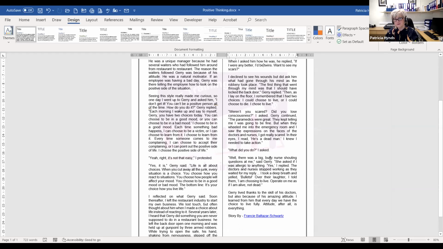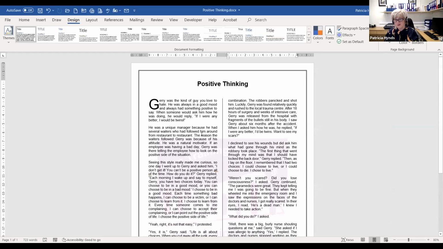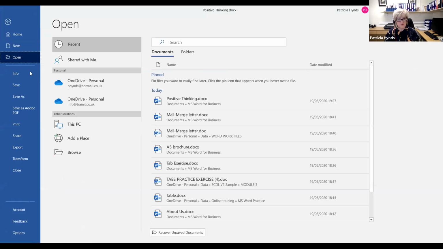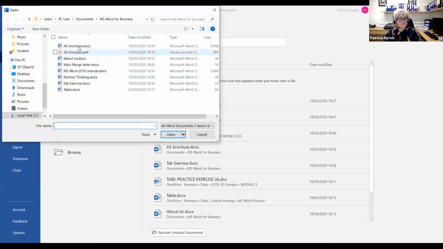If I'm doing watermarks nowadays, I would tend to just put the picture in, use the formatting and send behind, and then apply a watermark. But we'll show you the different options for doing that. Now, that's your A4 document, newspaper style column. I'm going to open another document now. I promise I will share it with you. So I'm going to go to Browse.